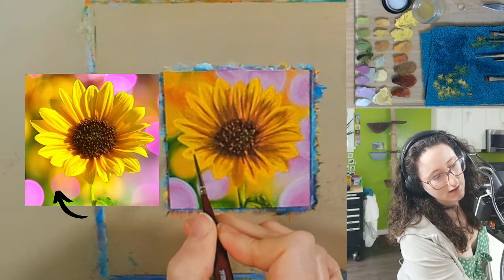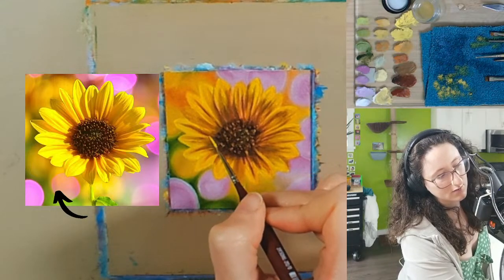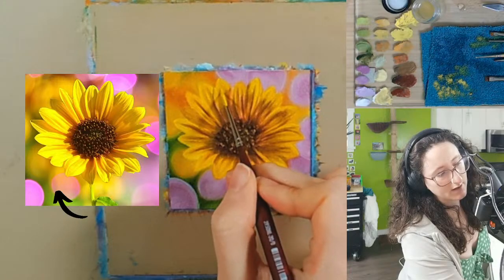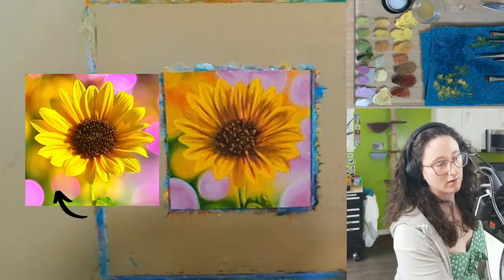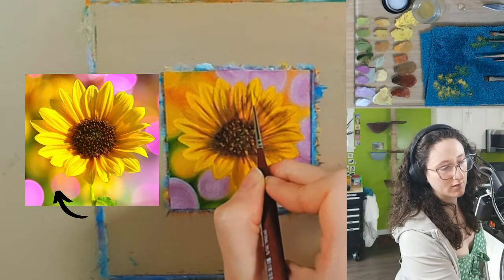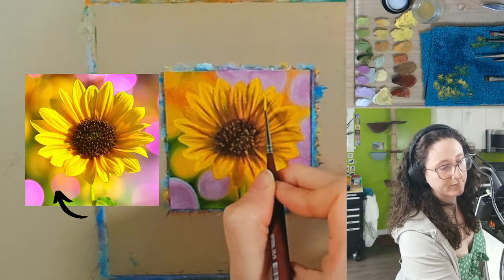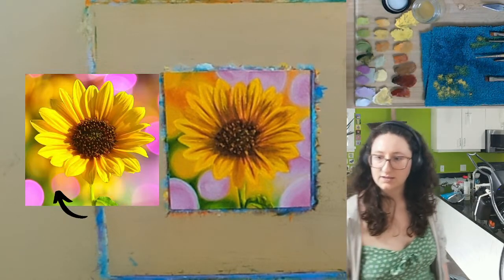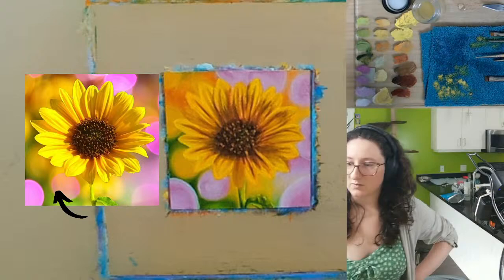Just trying to define these areas now, and by adding more marks on here with my brush. We're not going to blend these out now because I want it to be extra detailed.